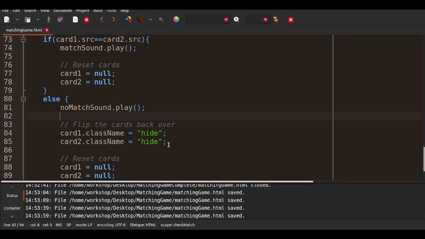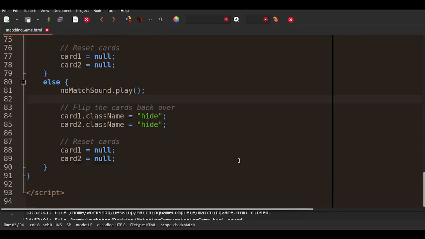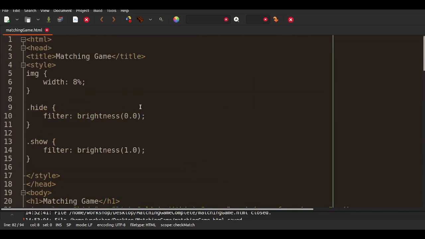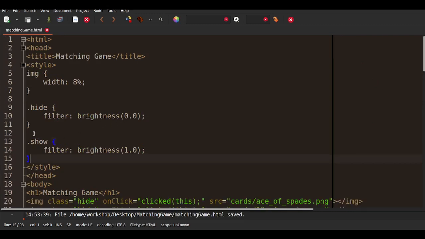Now again, this was a very, very simple game. There's no scoring. There's no keeping track. There's no way to shuffle the cards. That gets a bit more advanced in the coding side. Again, I made this for my students who have only been studying this for a very short time, but they're doing an excellent job. And so we're trying to use the skills they already have to build a simple little game like this.